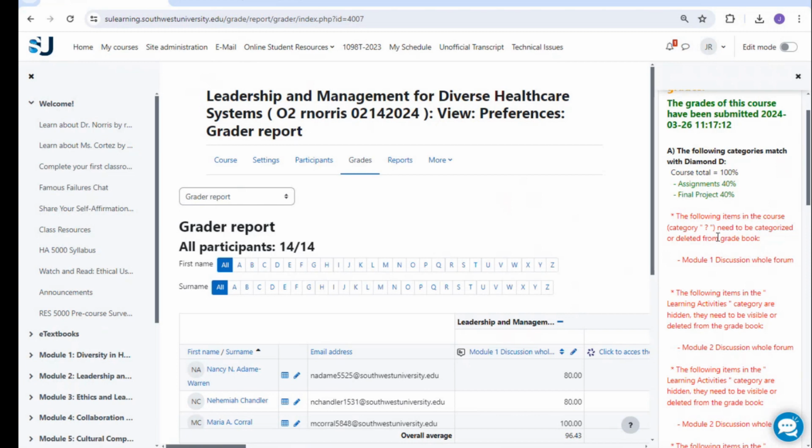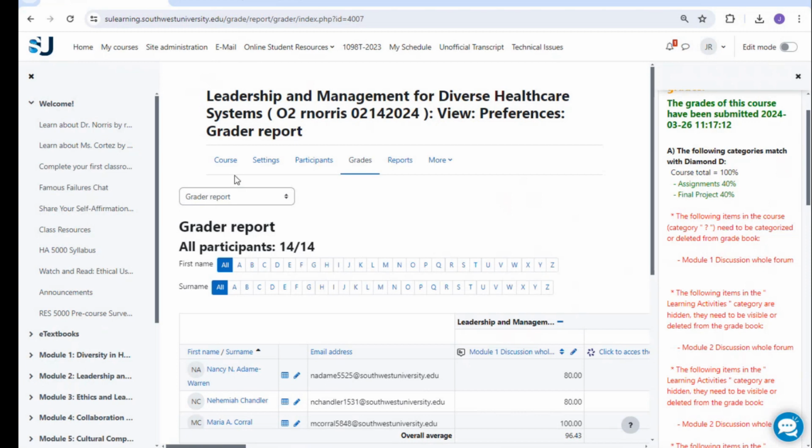If you forgot to delete something and grades are due coming up, don't delete it, categorize it, and then give it a no grade value, so that way you don't have to wait that time for the macros, the system to update with that deletion.